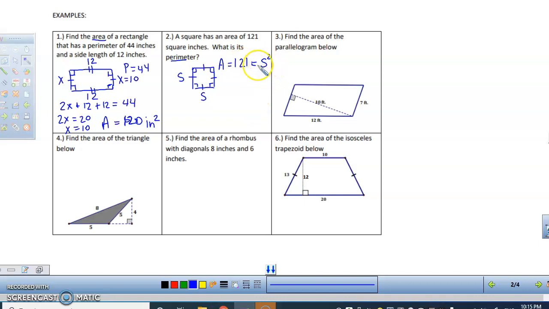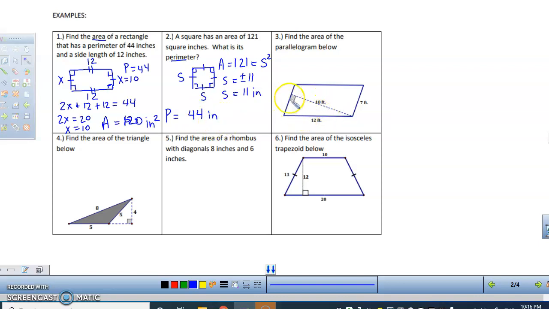Okay, I'm going to square root both sides. So you get s equals, now your algebra teacher will tell you it's plus or minus 11 when you take that square root to solve. Obviously in geometry, we're only going to deal with the positive. There's no negative lengths. Okay, so that's a linear unit, so inches on the length. Perimeter, obviously, is just 11, 11, 11, 11, so we're going to have 44. And perimeter is also a linear unit.